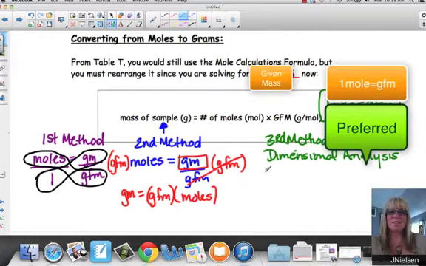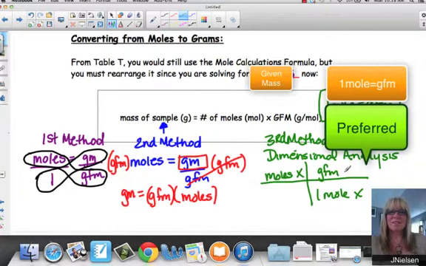I told you 3 conversion factors, but this is the one that we need for this. We start with moles of X, and you know that 1 mole of X is equal to the GFM of X. So moles are going to cancel, and it's just going to be this times this. So here are all 3 methods that you can use. I'm going to do the first problem using all 3 methods, and then after that I'm just going to use dimensional analysis.